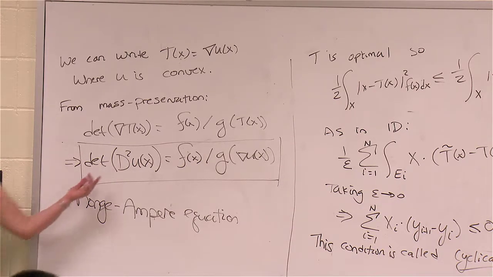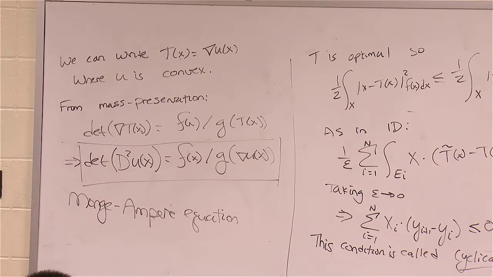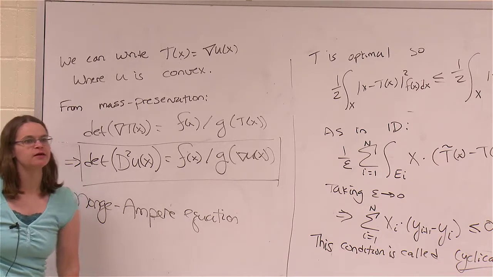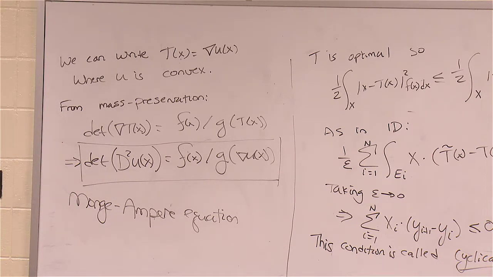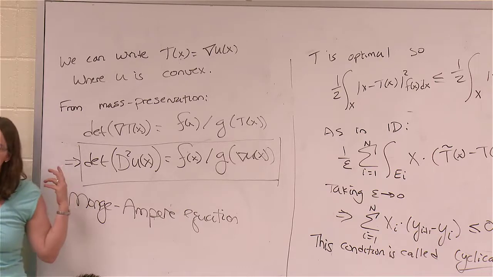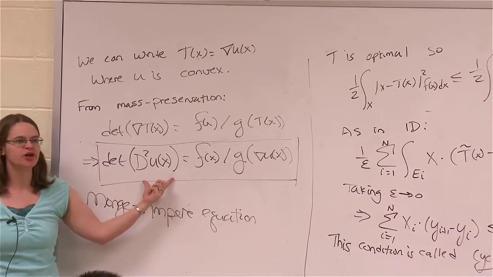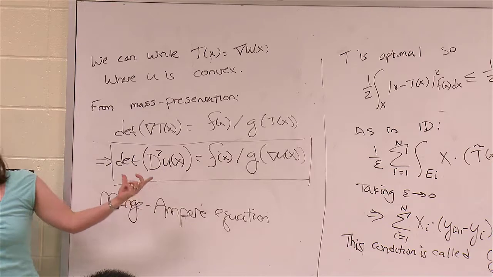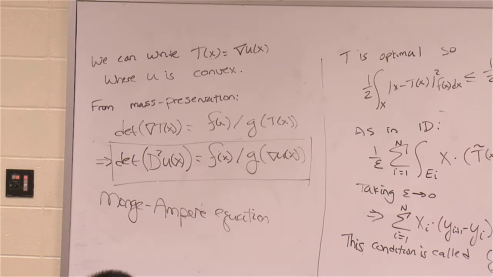Okay, so this is a second order elliptic equation. I'm just going to leave it here for now, and we're going to come back to it and talk about it in a lot more detail a little later on. But this is a nice formulation. It takes this optimization problem and brings it into the realm of partial differential equations. People have studied elliptic PDEs in quite a bit of detail, and it means that we can use the techniques that we know from PDEs to learn more about optimal transport. And we can use the techniques that we know from the numerical solution of PDEs to actually try to construct solutions to this problem.